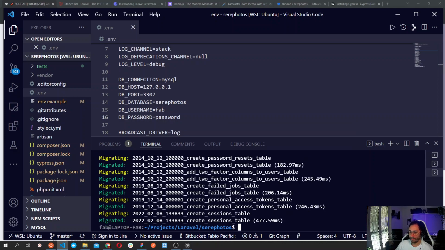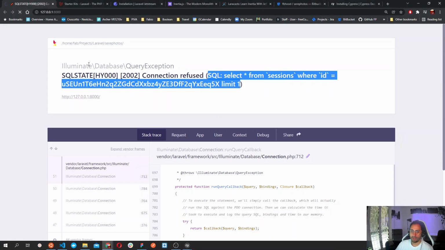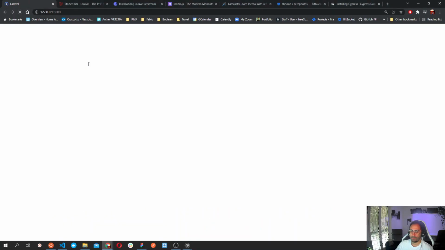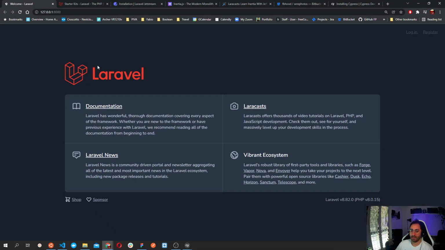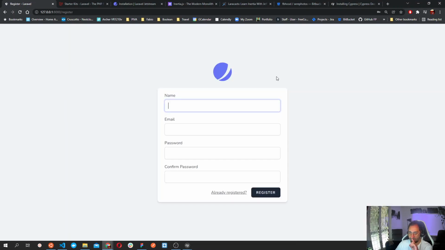Okay, let's migrate now. Cool. It's migrating a bunch of stuff. It's a lot more migrations than we usually get on a standard Laravel 7 application. So let's refresh the page and see what we got. Same old, okay. Same stuff we got before. If we click on register, we have this registration page which looks different from Laravel 7, a different logo, at least from Laravel Breeze, and then let the register be.